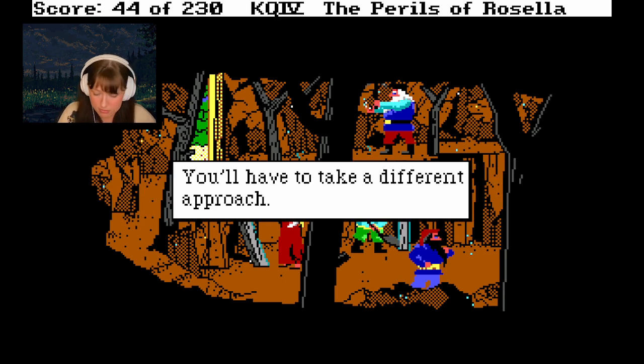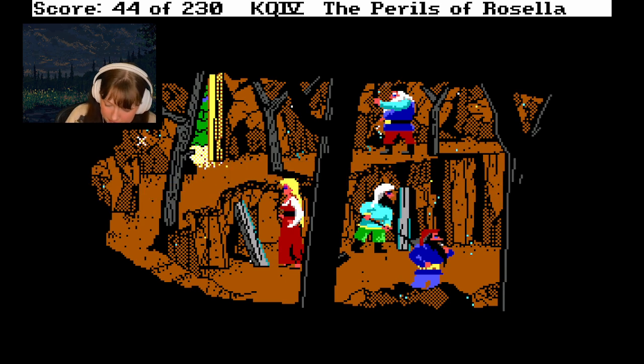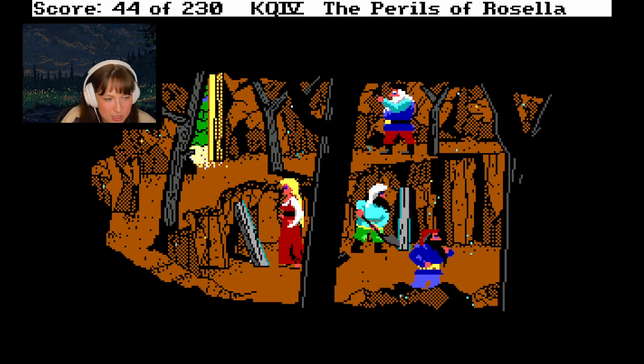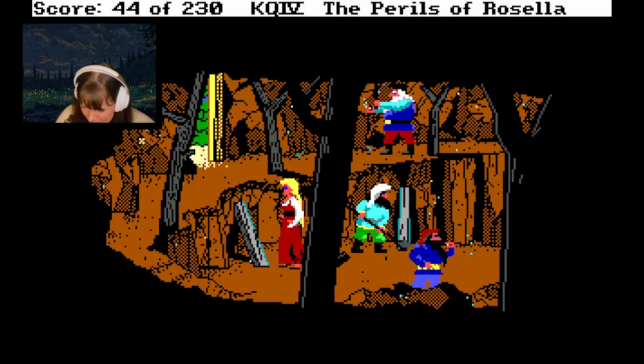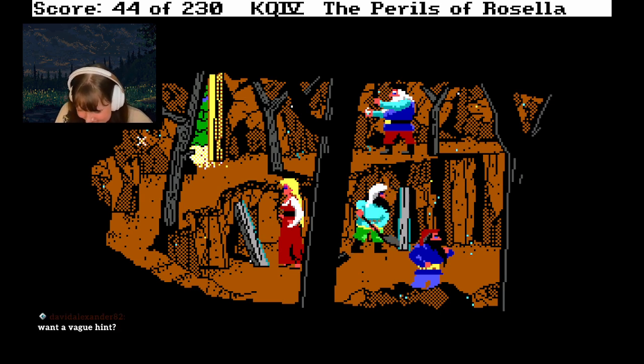What am I missing? Are there notes? I have a PDF of the Peter Spear walkthrough, just in case for situations like this. Why can't I take the board? What am I missing? Okay. Let's see if there's any advice from the chat, feel free to chime in. It's pathetic that I can't pick up a board.